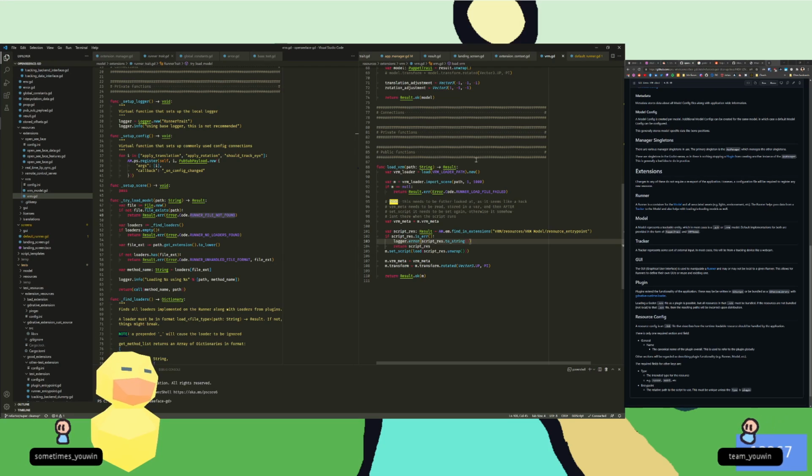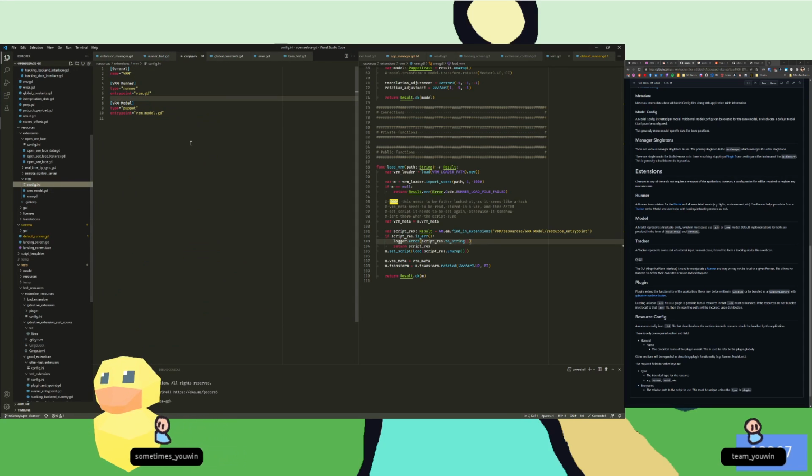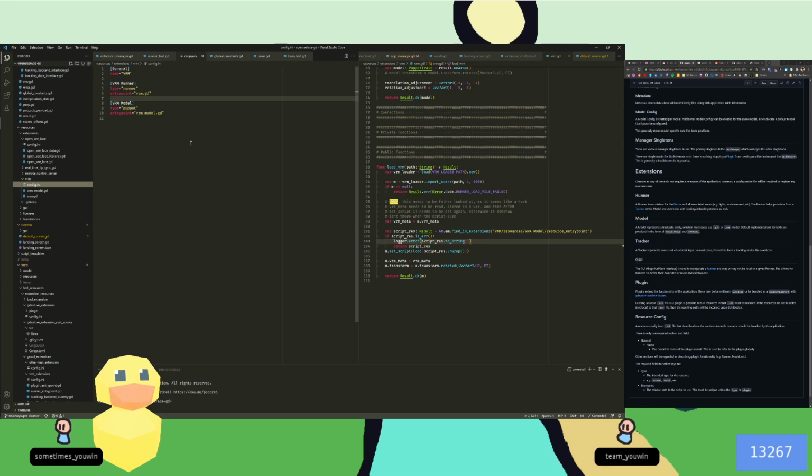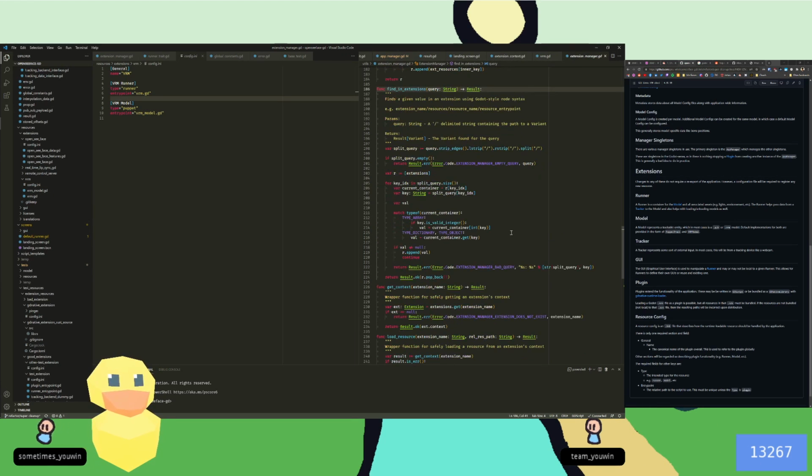Script results, so resource entry point. Now, hold on. We look at the config INI again. Script result, find in extensions. How does this work? So find in extensions.